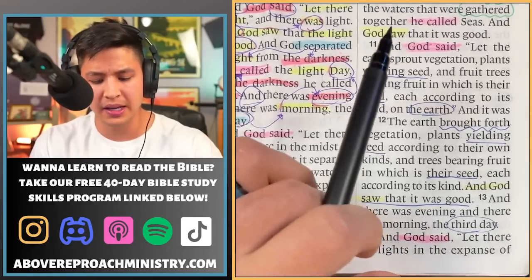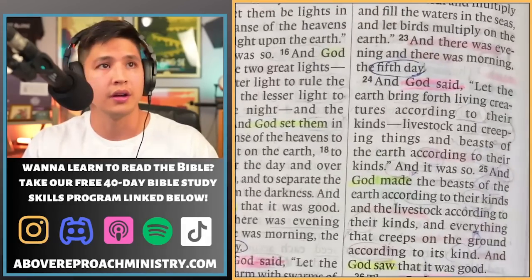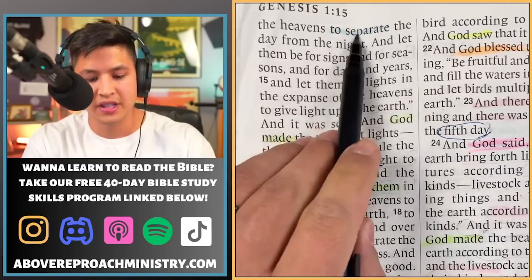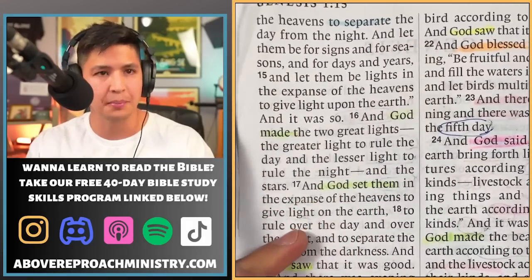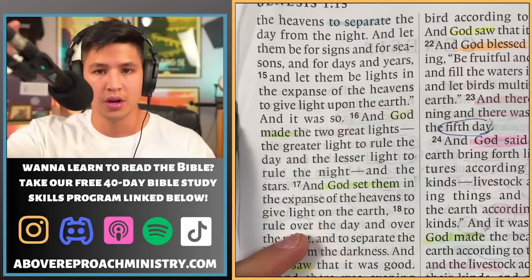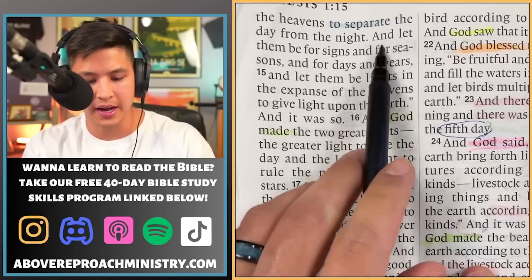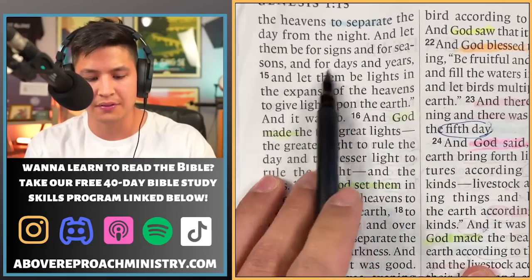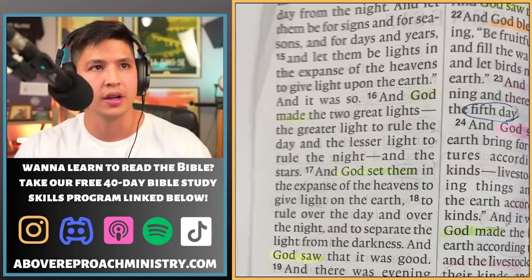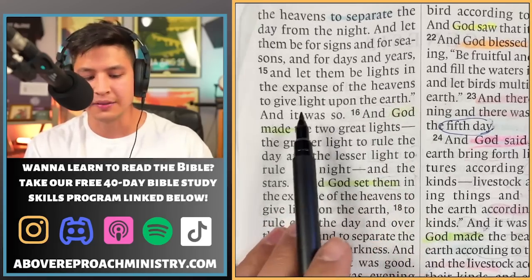And God said, "Let there be lights in the expanse." We have day 4 now starting. "Let there be lights in the expanse of the heavens to separate the day from the night." So we see more separating taking place, except what God does is he appoints sun and moon to be a part of that separation and that dividing line between day and night. "And let them be for signs and for seasons and for days and for years," not just talking about how to measure time and know where we're at in history, but referring to the Jewish feasts and festivals and holidays, mainly, I believe, is what's in mind.